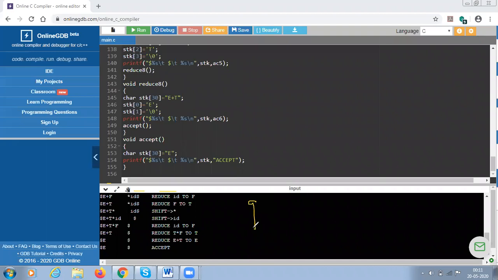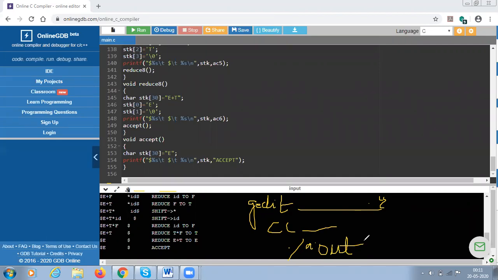If you want to execute this on a Unix platform, use the editor gedit followed by the file name, where the extension should be .c. Once this is done, you can compile the program using cc. The output of this program is a.out. You execute this using ./a.out. There is no input to this, as you are completely arriving at the parse table here. The complete parse table is shown.